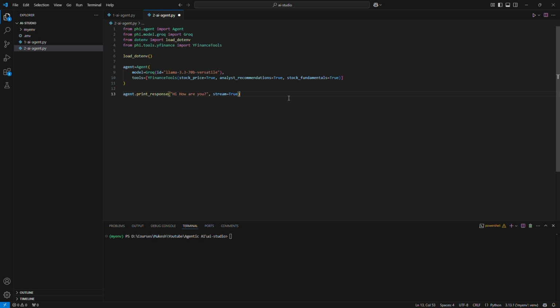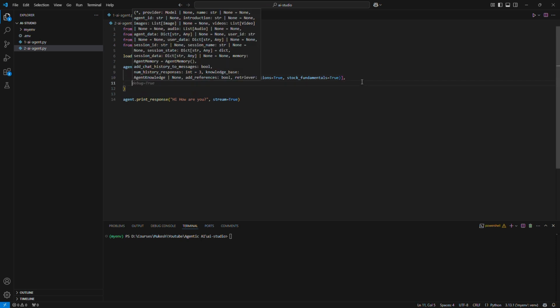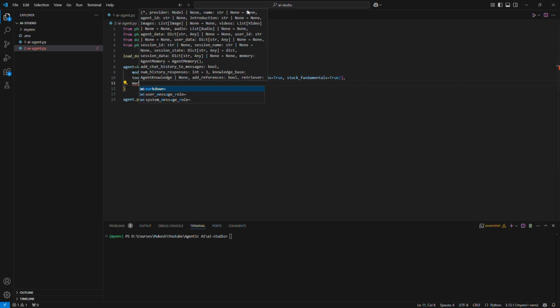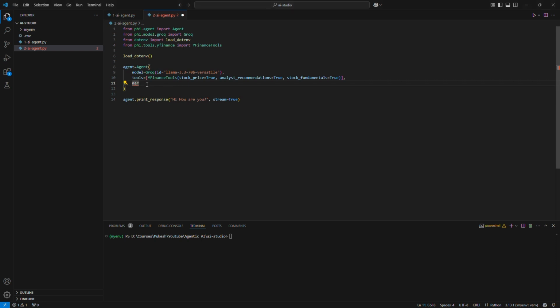Now we have associated a YFinance tool with the agent. YFinance stands for Yahoo Finance tools. One more thing I forgot is that we need to specify some more parameters. So markdown is equal to true. This will print the response in HTML formatted tables.